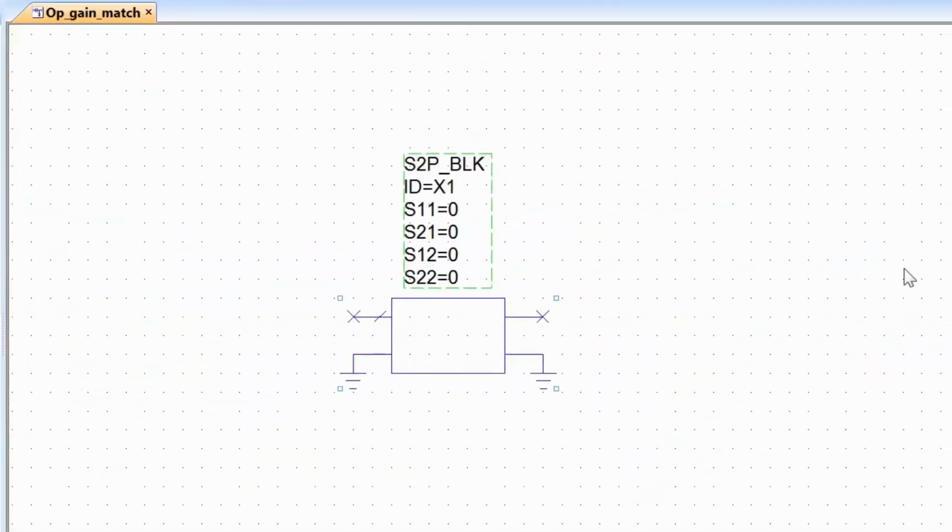Although this appears to be a quick and easy method, I think that there is a much better way to use given s-parameters in a simulation, and that is by using an S2P file. Many manufacturers already give S2P files for their transistors, which are files which contain two-port s-parameters for a particular device at a specific bias level across a range of frequencies. And I'd like to talk a little bit about this type of file before we carry on, and then we will be using one for our design.